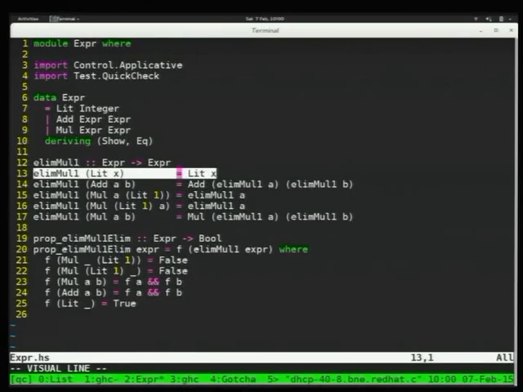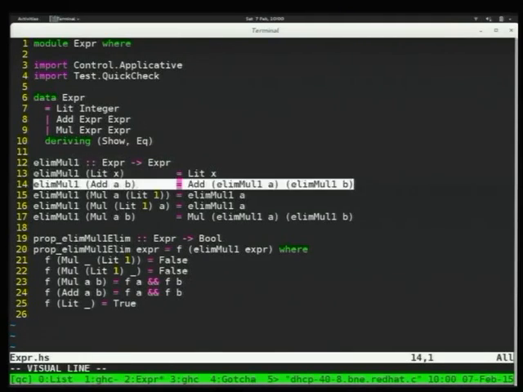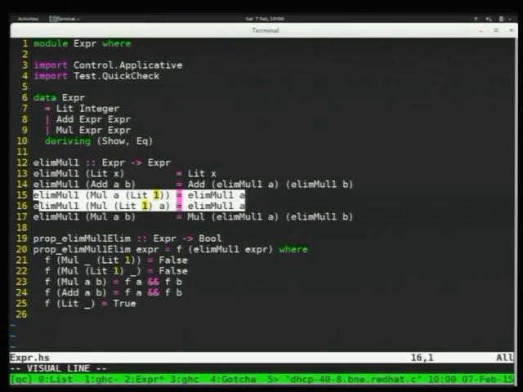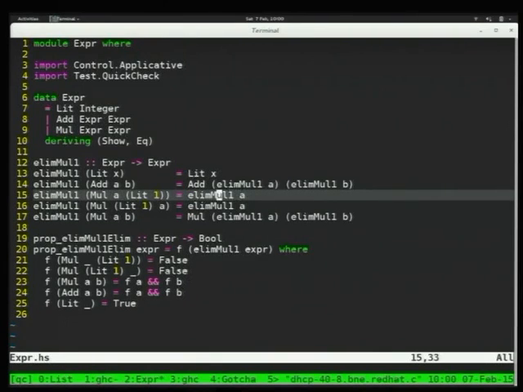So in the case where the input expression is the literal x, we just return literal x. If it's an add expression, then we just perform the elimination on both sub-expressions and reconstruct the add. If it's a mul expression with the literal 1 on either the left or the right-hand side, then the result of simplifying that expression is just going to be whatever the non-literal one side of the expression was.